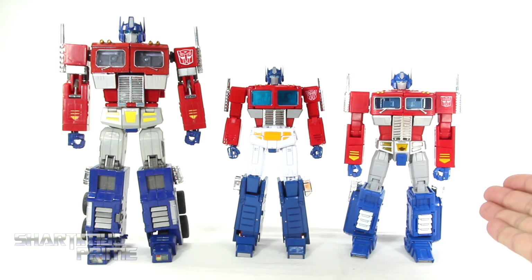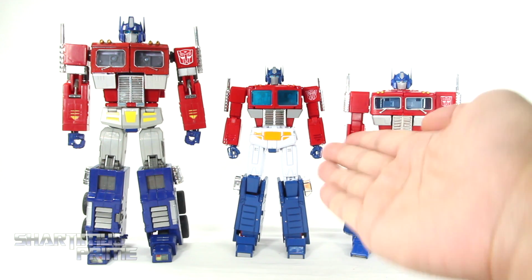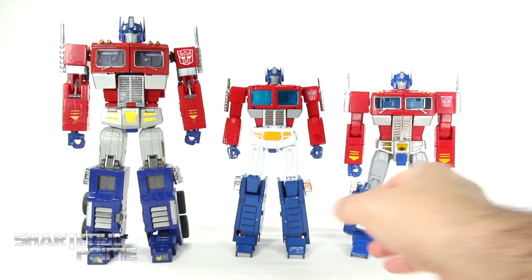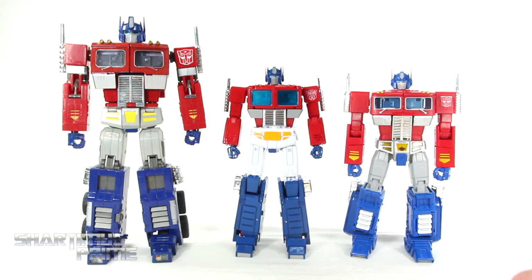And wow, this has been my favorite figure for a long time. And it's so hard for me to say it, but I do like this one more. I mean, when I look at this figure, I don't see any truck parts at all. I don't see anything that makes me think that this would really turn into a truck. I mean, obviously there's tiny bits right over here that are supposed to be there, but really, it doesn't look like it's supposed to transform, and it does.